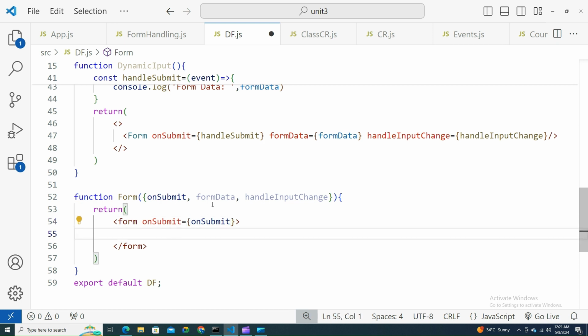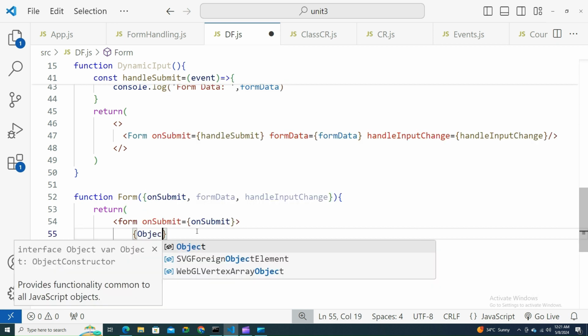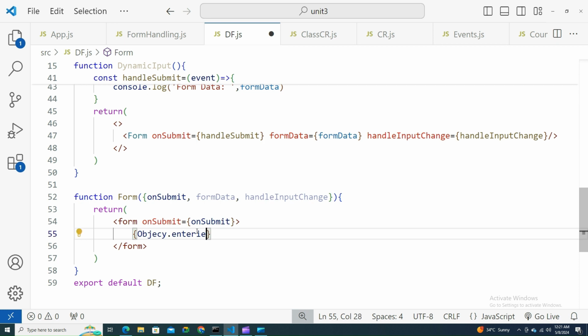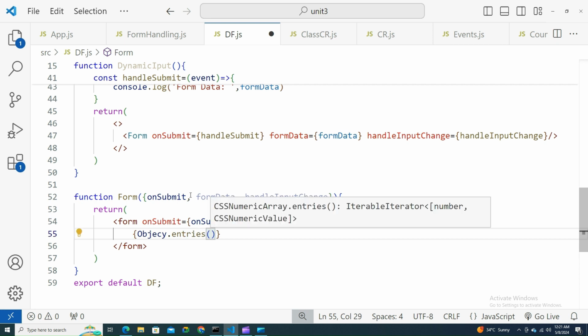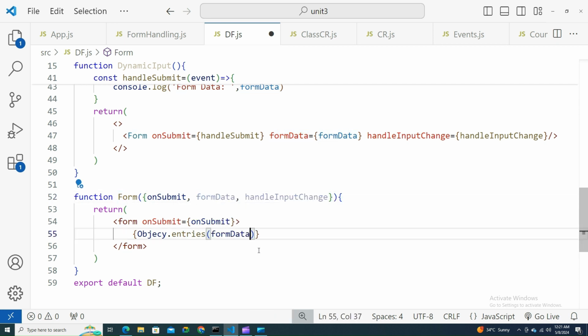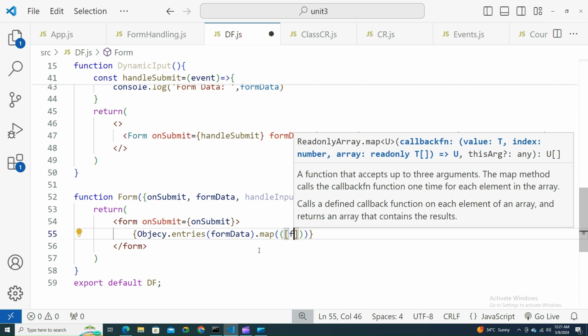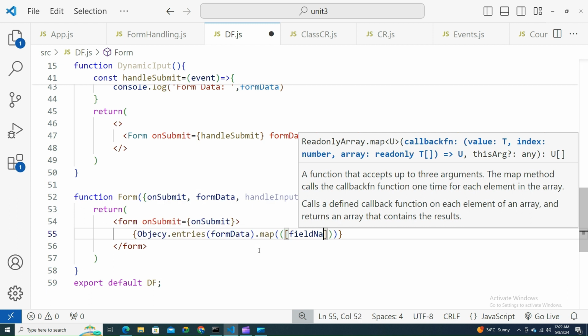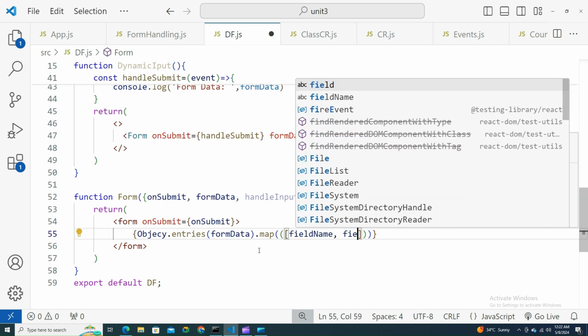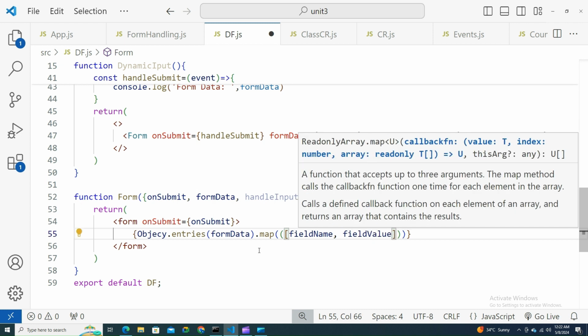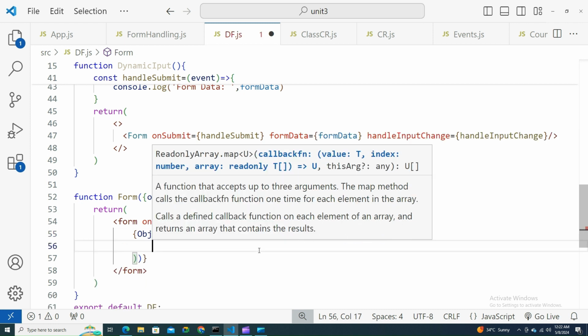Now the data which we have received over here, let's use Object.entries on the formData which we received over here, right? So formData, map each of them, and destructure them into the field name comma field value, right? So callback function, let's write this part.